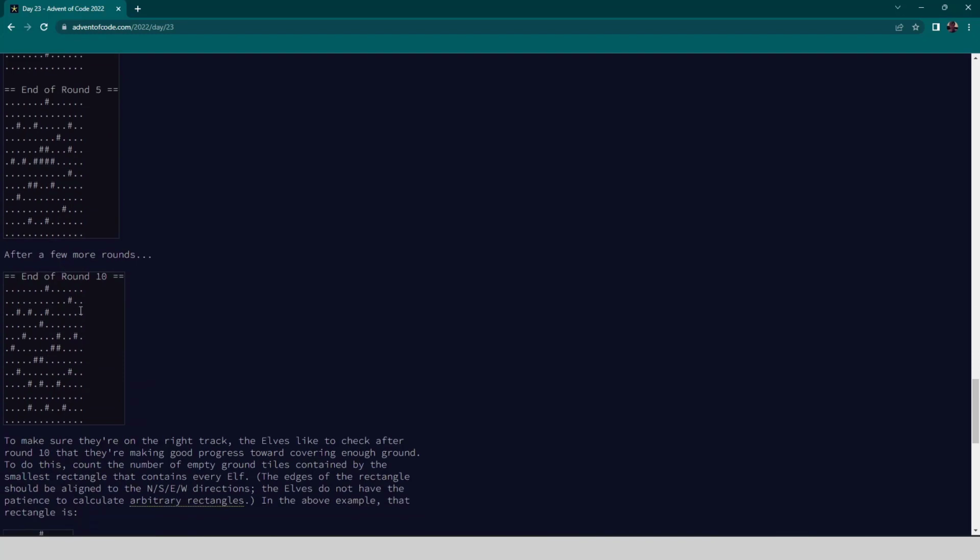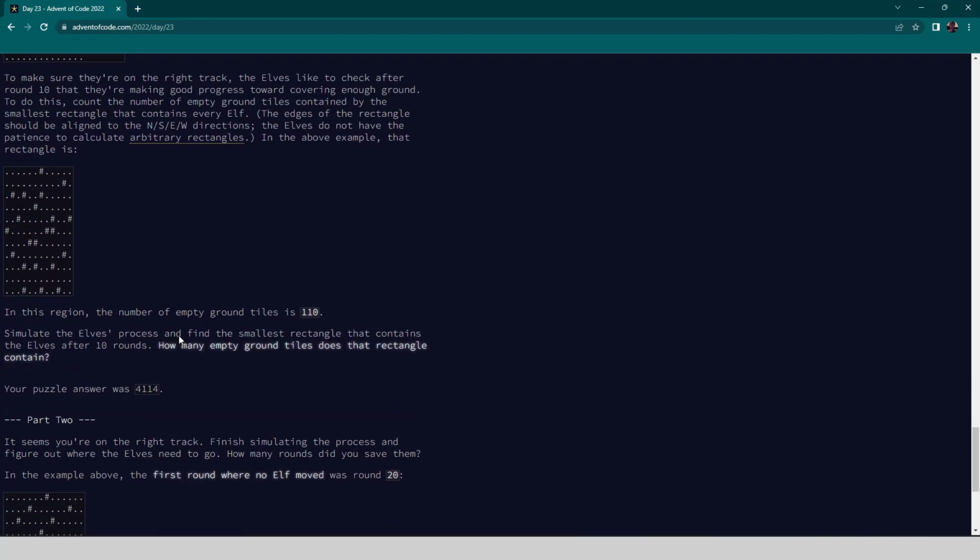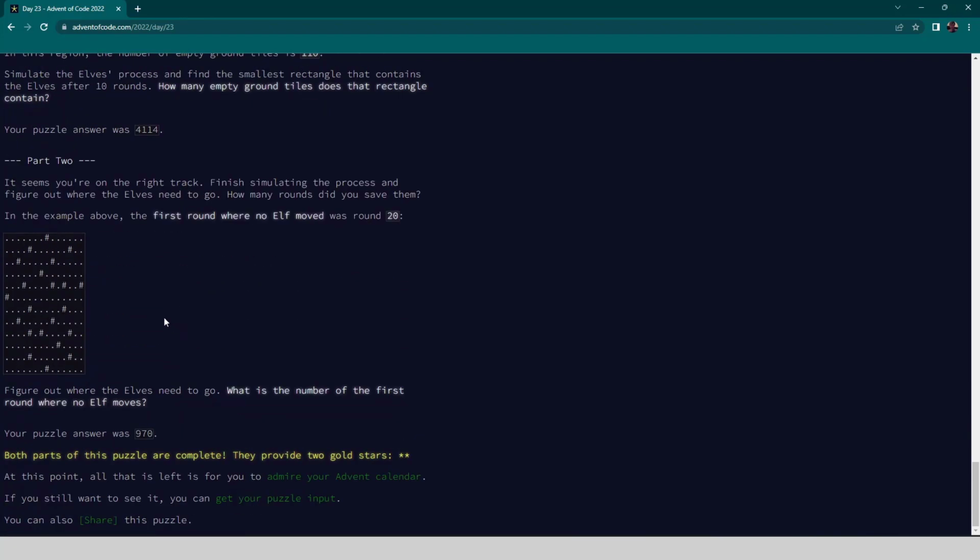So for part 1, we just want to calculate the area that they are covering at the end of 10 rounds. So we just take the largest rectangle that surrounds all of the elves' positions and we give its area. And then for part 2, we just calculate until we get to a point where no elf has moved. So we want our final stable state, because one of the rules about how the elves are moving is that if there are no elves around them, they will stand still. So if we reach a position where all of them have no neighbors, then we are finished.